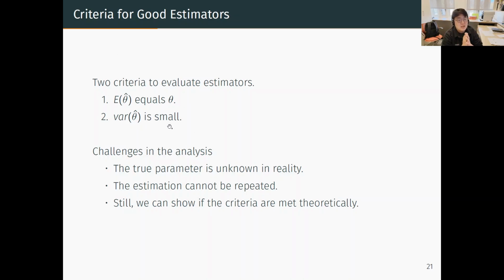So we have the basic criteria here, but this is actually easier said than done. In practice, theoretically we can imagine the true parameter is somewhere there, but in practice we never know where the true parameter is. In our imagination, we think about the randomness. The estimation can be repeated, so we have a sampling distribution. But in reality, we do not repeat. We cannot repeat random sampling at all, right? So we need to study this theoretically. Analytical methods are needed to think about these two criteria. So it requires your imagination, right?